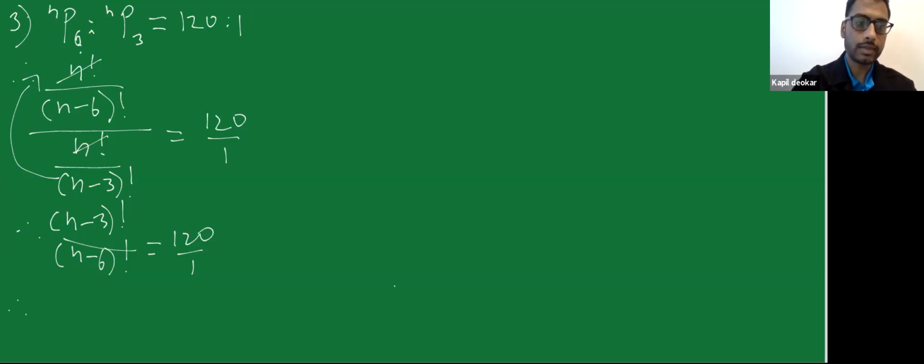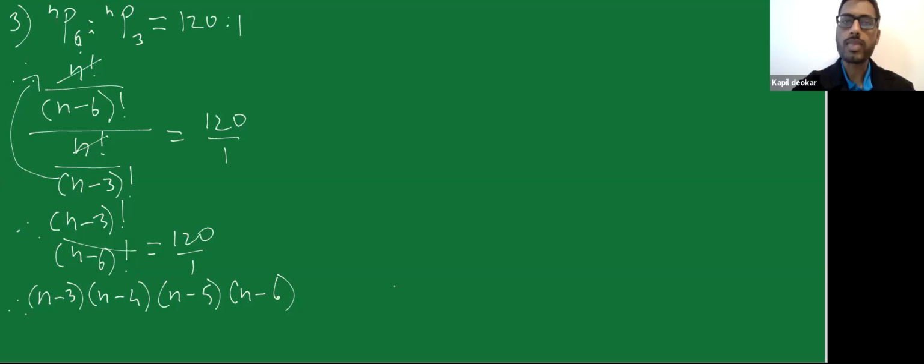Therefore, n minus 3 factorial can be written as n minus 3. Reducing, the next term would be n minus 4. Reducing again, n minus 5. Reducing again, n minus 6. What is 10 factorial? 10 factorial is 10 into 9 into 8 into 7 into 6. So we keep on reducing by 1 till we reach 1. If I have n minus 3, what would be next? n minus 3 minus 1, so that would be n minus 4. So n minus 3, n minus 4, n minus 5, n minus 6, till we reach the last term, which would be n minus 1. So till we reach 1.